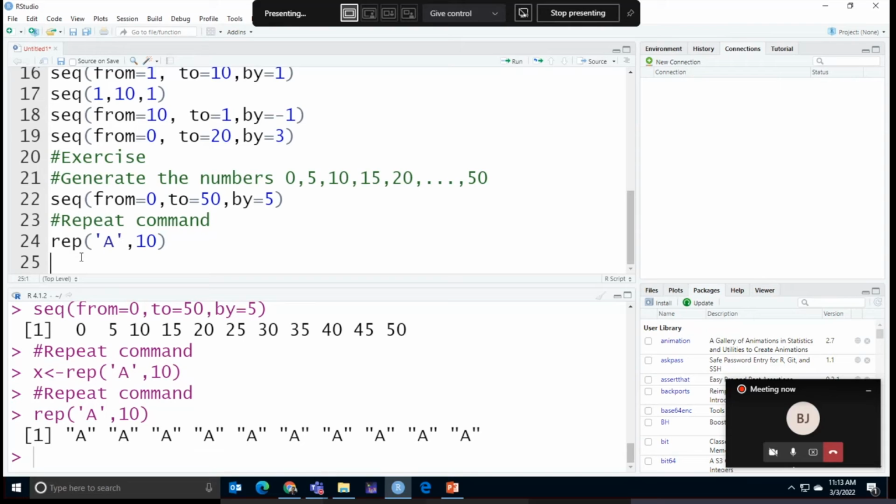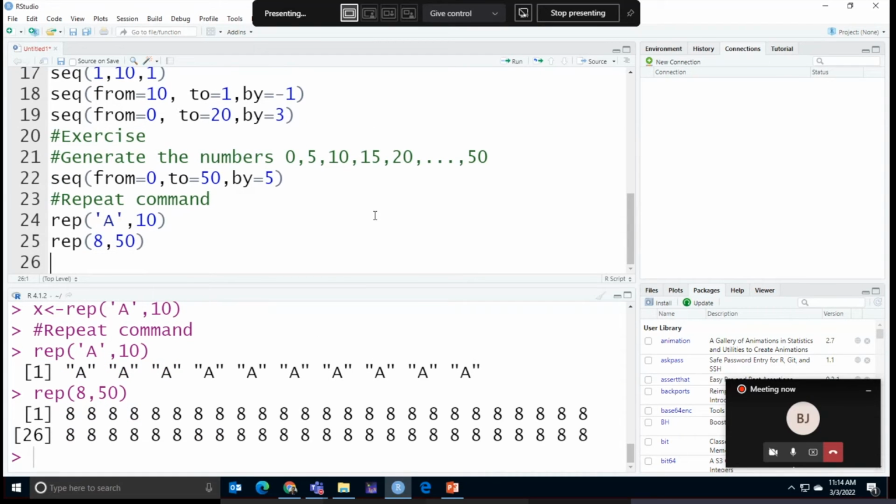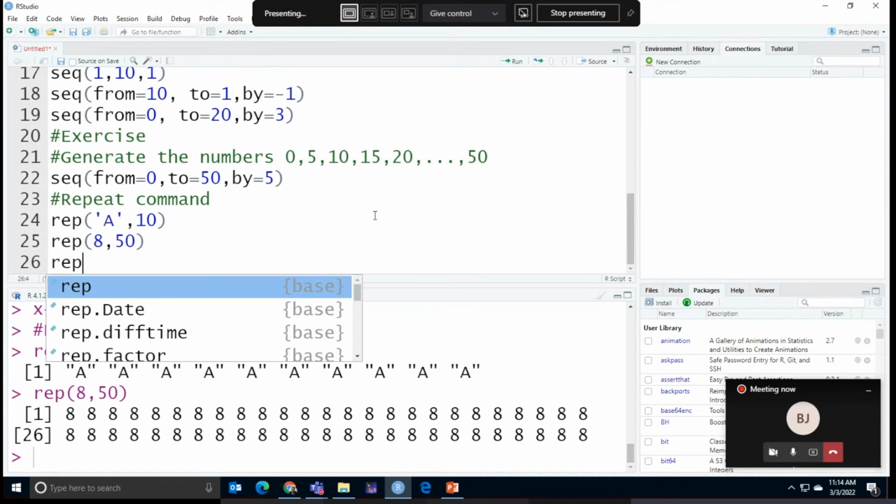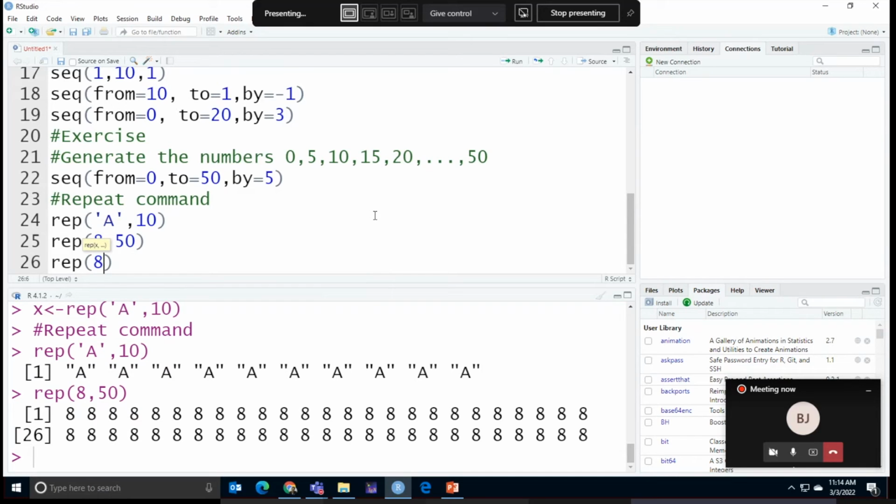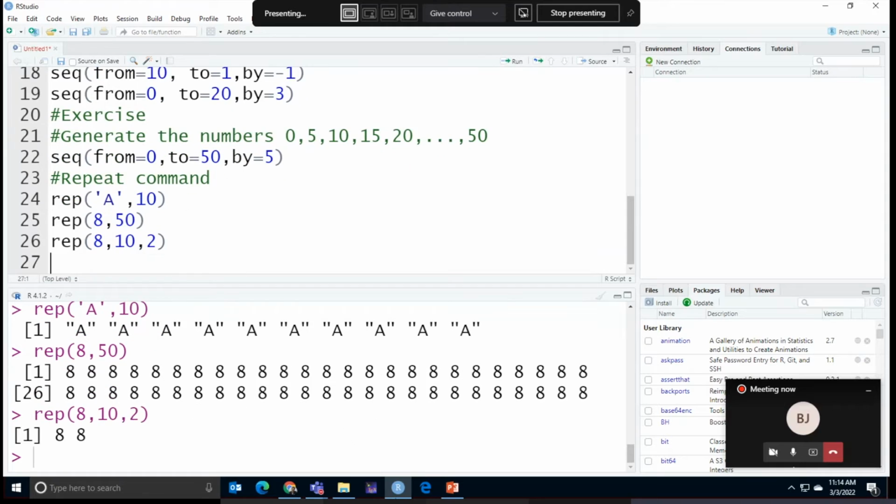The similar thing holds for the repetition of any number that you want, right? Suppose I give it like this, it will not take the next one. See, 8 and 10 I have given, but it is taking the last one as the parameter for the repetition. It will not take the middle one.